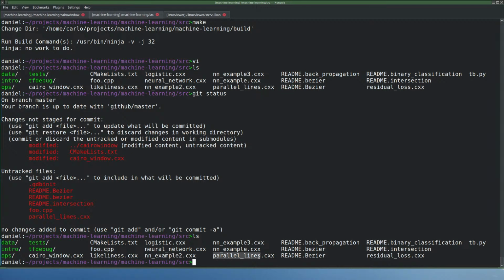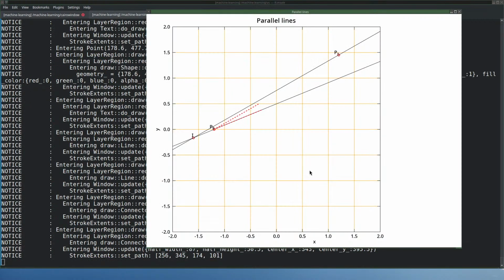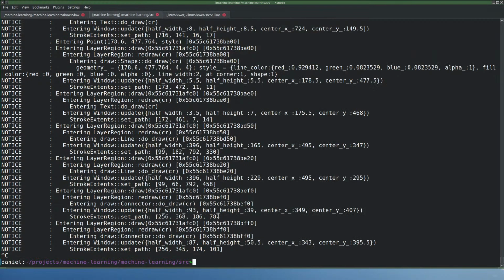Parallel lines. Yes, thank you very much. No arrowheads. I didn't add them to the plot yet. I did not add them to the plot, but they are created, I suppose.